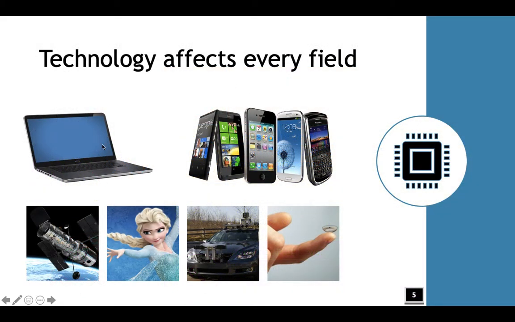So I guess technology affects every field, and this slide over here shows you a couple of different areas where technology is evolving. You've got multimedia over here. Smartphones obviously have taken off in the last 10 or 15 years. We've got driverless cars out into space, and you can see a little chip in a contact lens, and that's something that may be developed in the future.